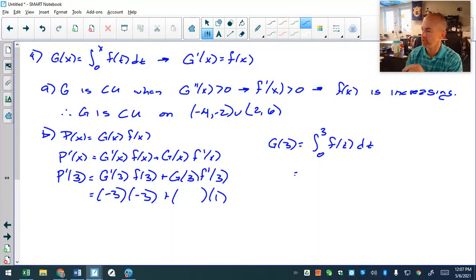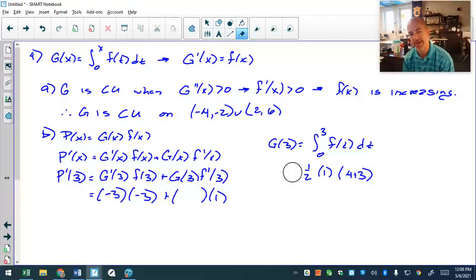So I'm looking at 0 to 2 on the graph, and from 0 to 2, there is a triangle above the x-axis and a triangle of the exact same size below the x-axis. Those will zero out. And so I'm really only interested in the area from 2 to 3. I'm going to do that as a trapezoid. That's going to be half the height of the trapezoid, which is 1, and the bases of the trapezoid are 4 and 3, which will be 7/2. However, this is below the x-axis, so we need to make note that that is going to be -7/2.